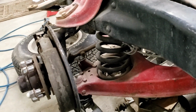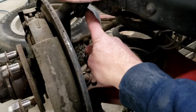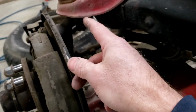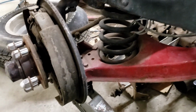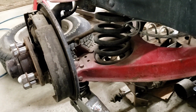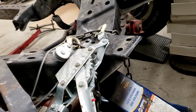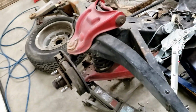So then I know you can also, I've never done it this way, but I've seen it done where you take it loose at the upper A-arm there, loosen this nut, but don't break it free. You see I got the jack underneath here. The theory is you break that free, the jack holds it in place, and then you just let the jack down to release the spring tension. The worry with that is, with the bare frame, I'm worried that instead of the jack and the lower A-arm going down, it's just gonna lift up on the frame. So then I decided, well, I'll chain it to the jack. And that holds it a little better, but it still doesn't take a lot. I can lift that end of the frame up pretty easily.